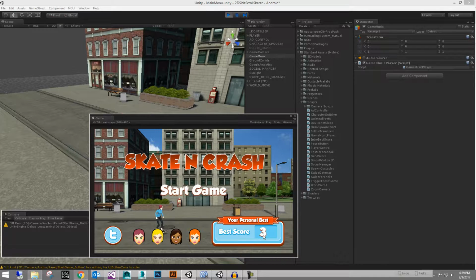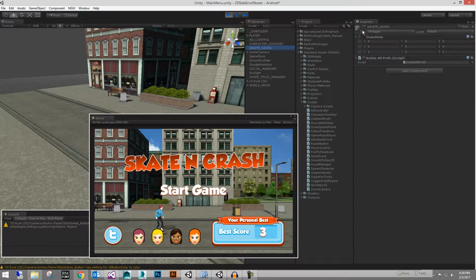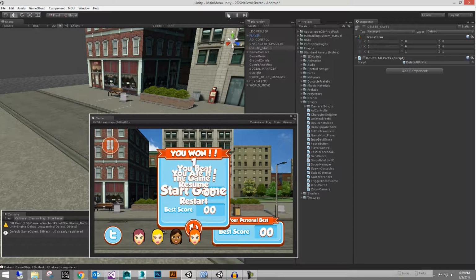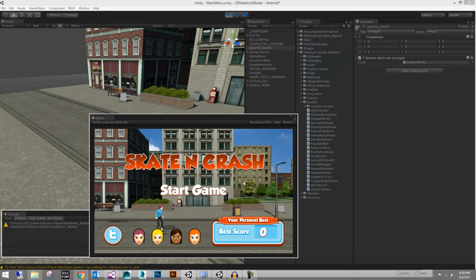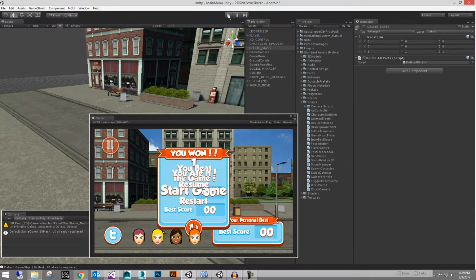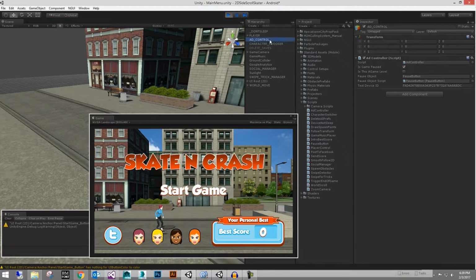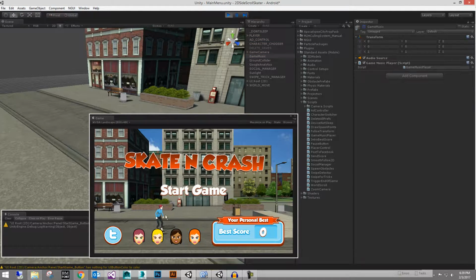It has the save data in here from the last session I played stored on my computer, so we could clear that. I have a delete all preference saves here. I could just enable this object. I believe if I do that, it'll delete it. Yeah, and so we've zeroed it out. That's just a way to reset. I'm gonna kill this music. Okay, so I pick a character, start game.